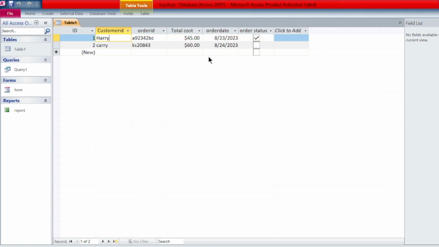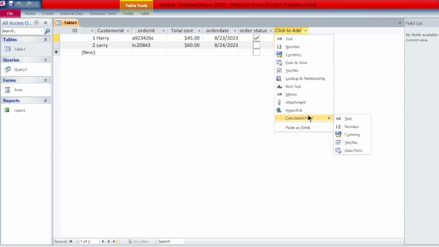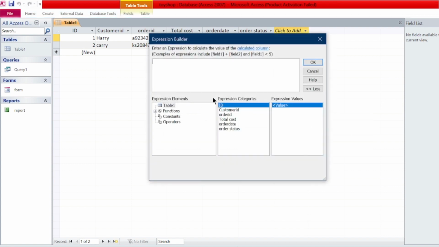For example, if you want to add the revenue from the total cost, we can add it by clicking on the arrow button, and then we will click on calculated field, and then we'll click on number. And now here we can add, for example, total cost, and then we don't have any other option by which we can divide.